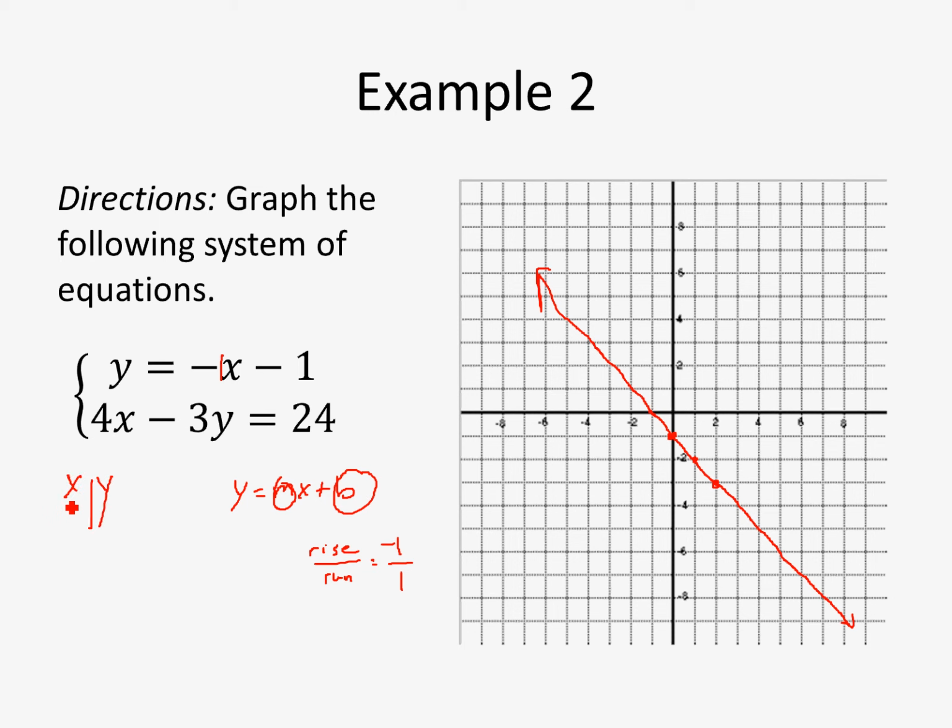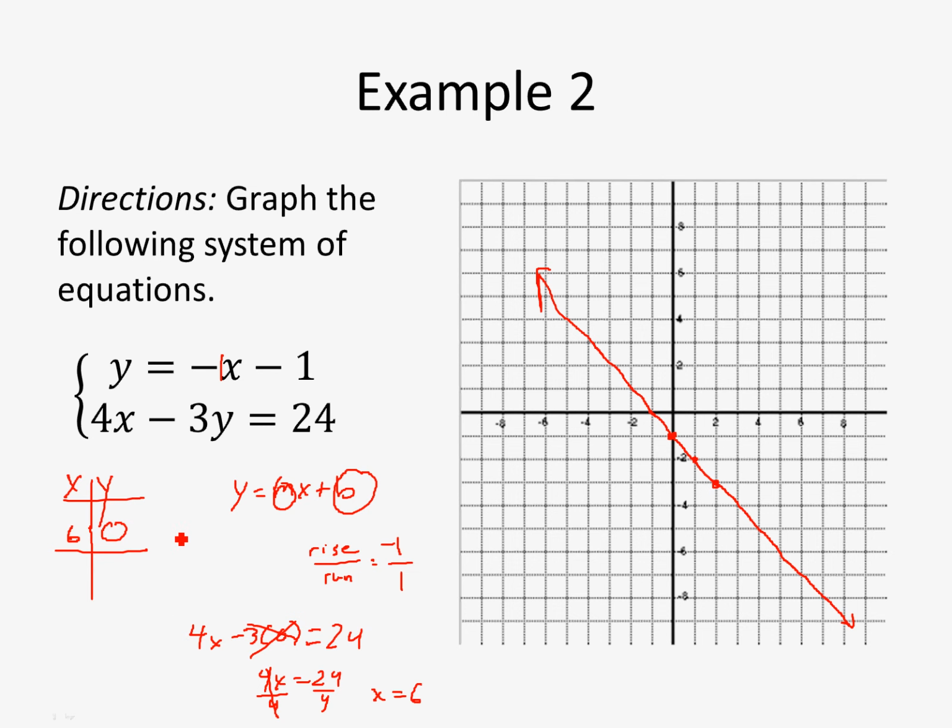So oftentimes easy points to choose right off the bat would be like x and y intercepts. So remember, to find the x-intercept, we're going to make y equal to 0. Okay, so if we make y 0, we want to find the x value associated with that. So if y is 0, then this is negative 3 times 0. So this would be 4x minus 3 times 0 is equal to 24. So remember, this is just 0, so that's gone. So we have 4x is equal to 24. And if we divide by 4, we're going to get x is equal to 6. So that means our x value would be 6.